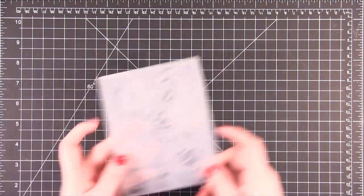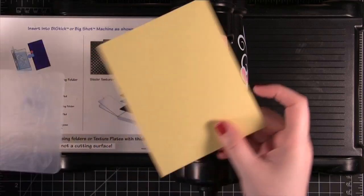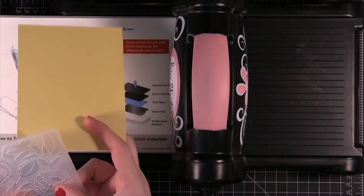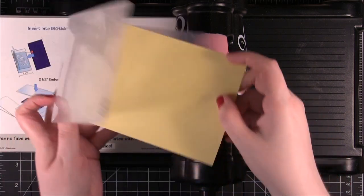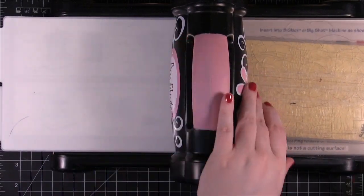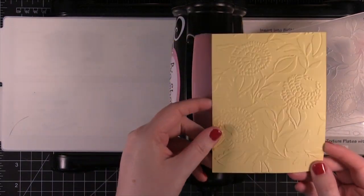I'm starting out today with this embossing folder from Sizzix. I'm not going to be using any tabs, so I just have the embossing folder and I have some daffodil cardstock from Hero Arts, and I'm just trying to figure out how I want the impression. Okay, I think I want it this way. So I'm going to go ahead and slide that in. Okay, and then it leaves us with this really pretty embossed image.